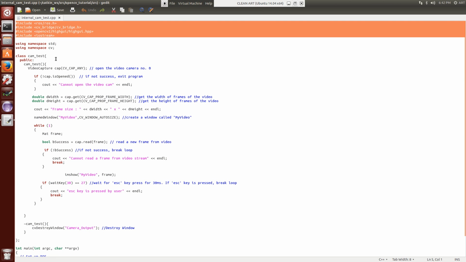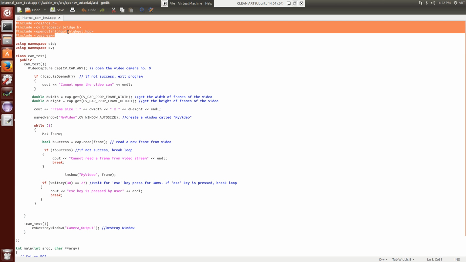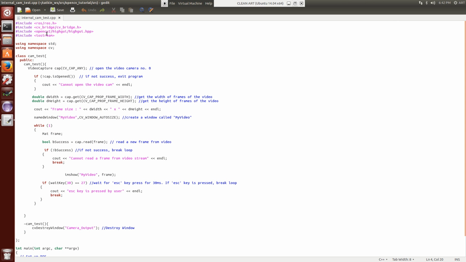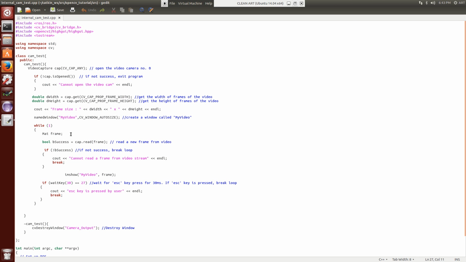This is the source code I wrote previously before this tutorial. There are some important things to note. First, you have to include the ros.h header file and also the cv_bridge.h header, because you have to use OpenCV from the ROS system. Also, you need to include some standard header files, iostream. Okay, what you're trying to do here is you want to initiate a video capture object, which would open any cameras you have here. And you need to check if the camera is being opened. You will get the width and height of this camera, also known as the frame width and height. It would print to the screen the width and height and name the video window called my video. And it would loop continuously.